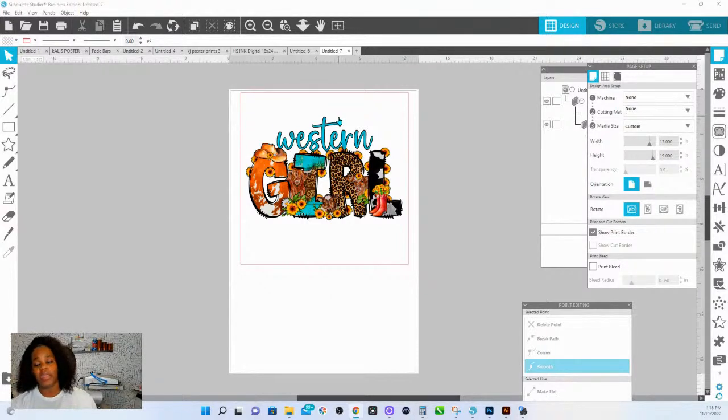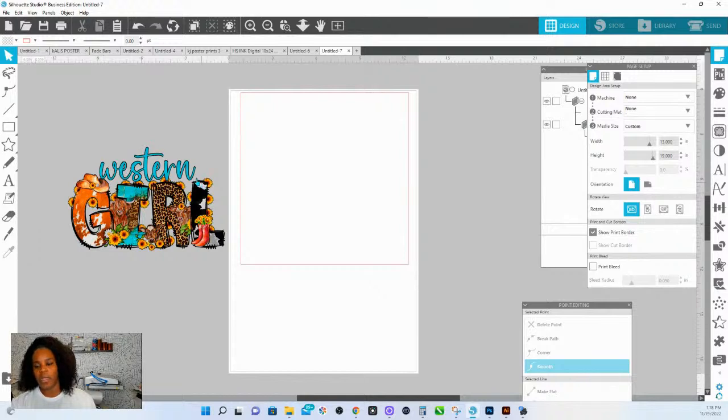Now, this is a PNG, so it is completely transparent back there. If it had a background and that background was not a true pure white, you will see that, because some level of color will end up printing in that area. So you want to either remove the background to ensure that it doesn't print, because there's no white ink. White never prints.